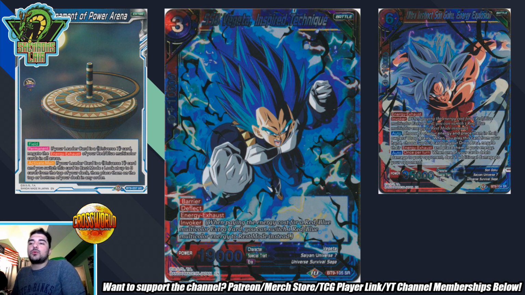So what does this do? It's a 1-drop field card. If your leader card's Universe 7, you can charge red-blue multicolors without dealing with energy exhaust, so it makes their energy pretty clean. Activate Main: if leader card's Universe 7 and you switch this card to rest mode, look at the top 3 cards of your deck. Rearrange them in any order. You can put any of them to the bottom, any of them to the top, whatever order you want.